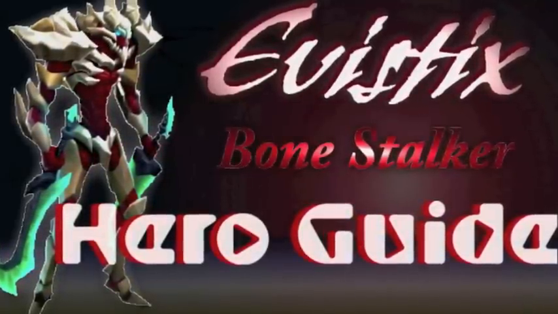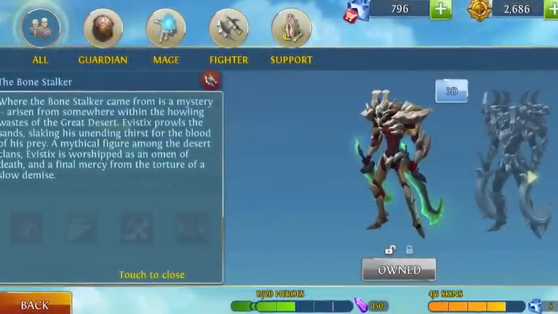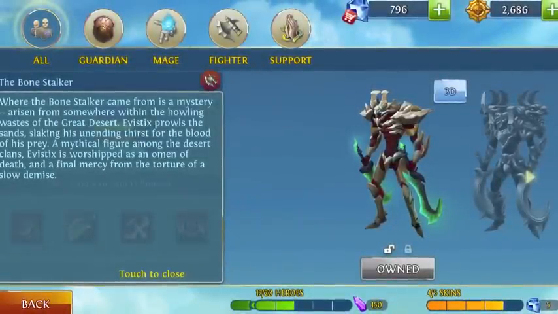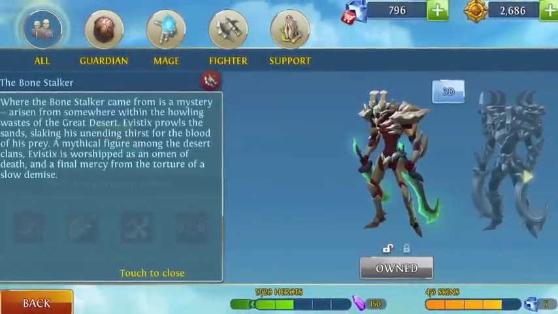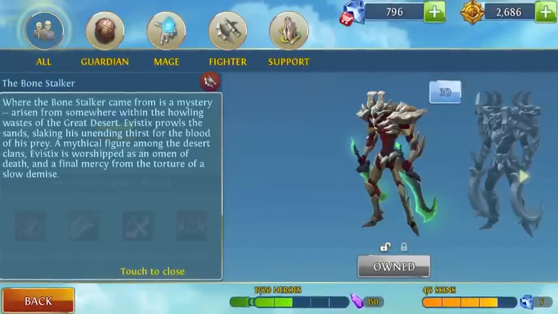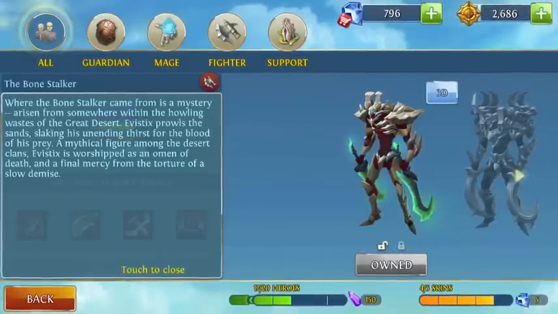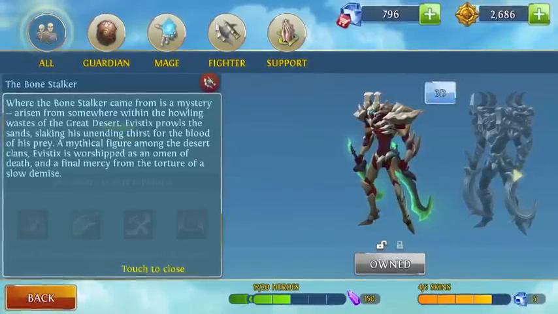This is a guide on the Bone Stalker, also known as Evistix. Where the Bone Stalker came from is a mystery, arisen from somewhere within the howling wastes of the great desert. Evistix prowls the sands, slaking his unending thirst for the blood of his prey.